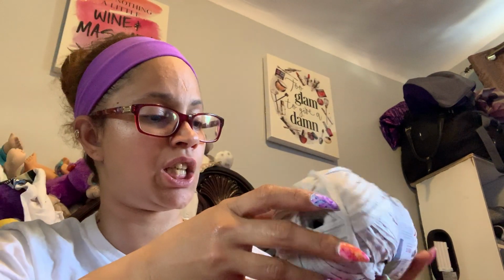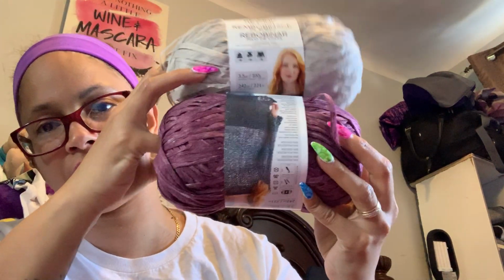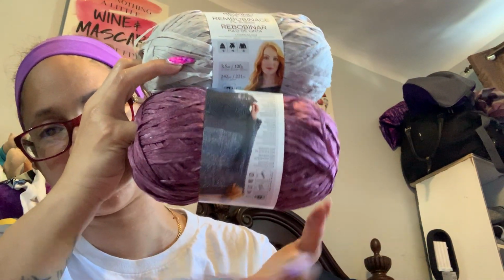And then for the straps, which is the last portion of the bag on the top, because you do the bag bottom up from the base of the bag up to the straps. There you go. And then this will be the next color, so it'll be this and then the dark gray color at the bottom. So that's what I'm going to use for that. And this yarn is super soft, super great to deal with.